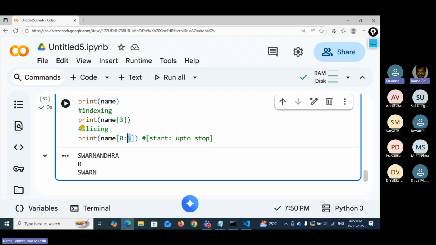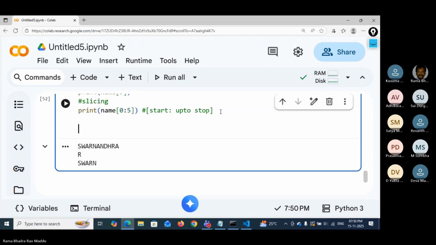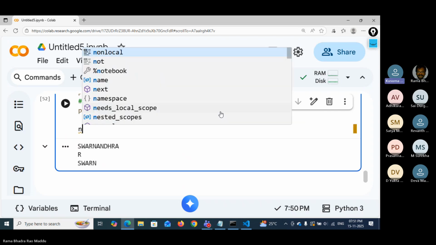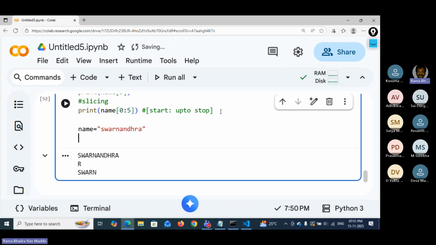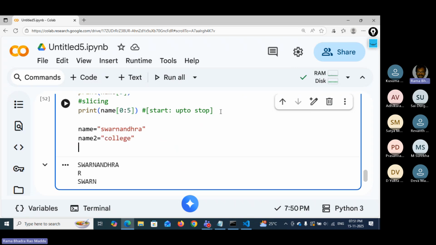For example, you want to concatenate. name equal to Swarnandra. name2 equal to, for example, college. It is nothing but string addition or concatenation.